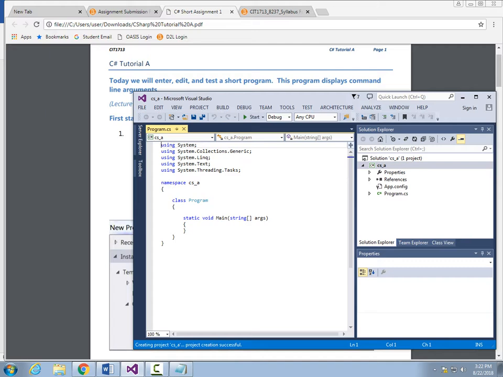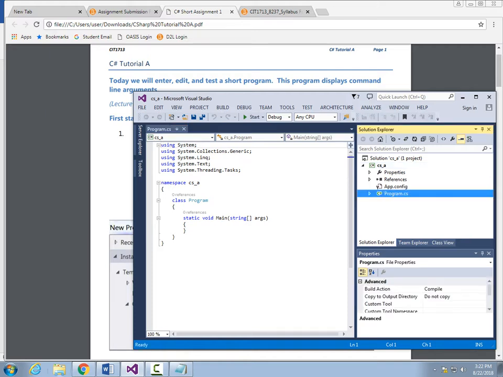And it has created a project. What is a project? It's actually a folder and a collection of files. Our programming file is the one that ends in .cs. But Visual Studio creates a whole bunch of other files as well, and we're not going to talk about them much.